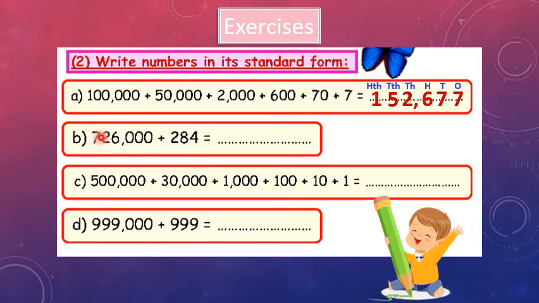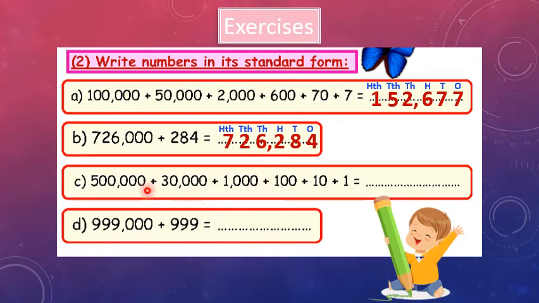Next one, here we have this expanded form. We have two parts only. Then we want to combine this number together. We just cancel these zeros and put this number instead of them. Then it will be like this. We just put our place values, then put 284 in ones and tens and hundreds place, then put the rest of this number in thousands place, which is called 726,000.